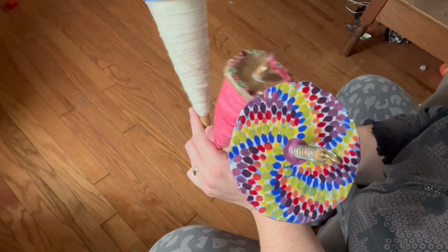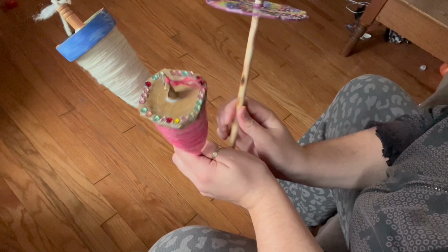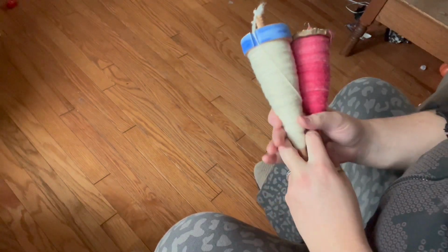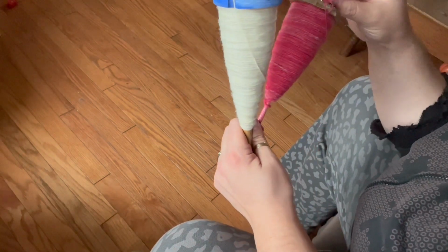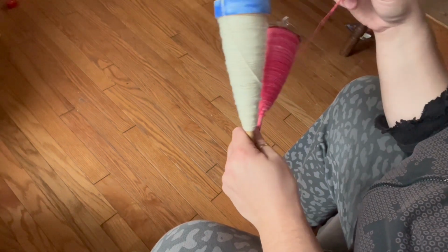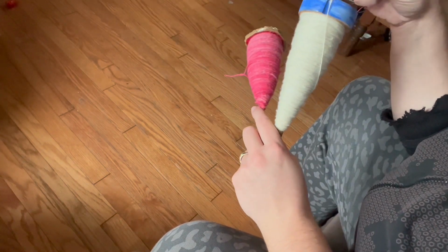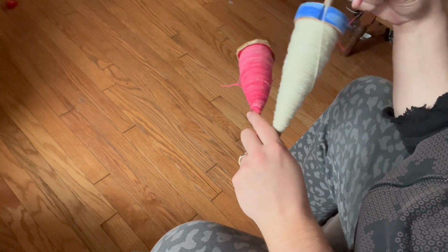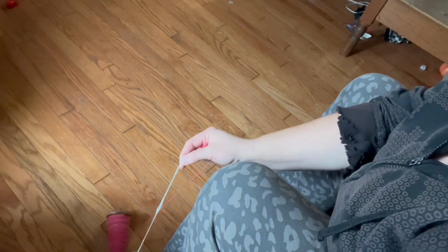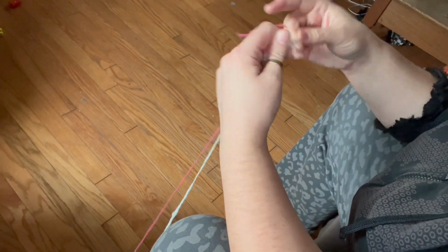This one I just painted, but these two are homemade, and I painted them too, or this one. That one's just mostly glue. Anyway, it's a little different because I have my seat down. Usually I have the spindles resting on the couch so that it's, to me, a little easier to start. Here we go. But I'll put them on the floor and see what happens. Alright, might get a little noisy, but hopefully it'll still work.